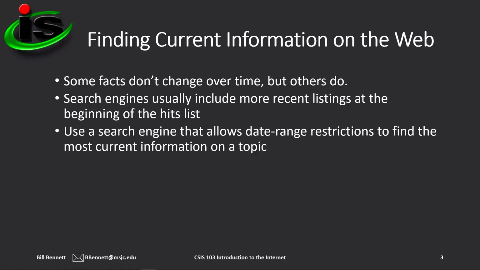Most search engines enable you to look for websites that have been recently updated or modified. Search engines generally will include the more recent listings at the beginning of the list, and you should use a search engine that allows for date range restrictions to find the most current information on a topic.